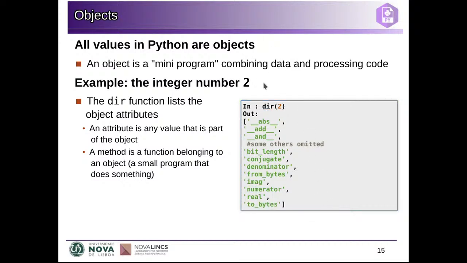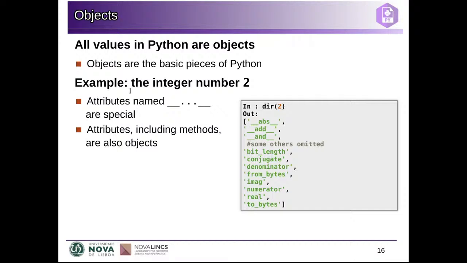So usually with objects like the number 2, we are not going to worry about these parts because we're going to use it simply as the number 2. But this is just to illustrate that everything in Python is an object, and we can fit them together by using these functionalities that they have.